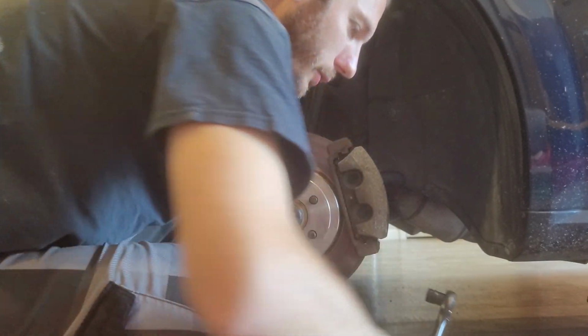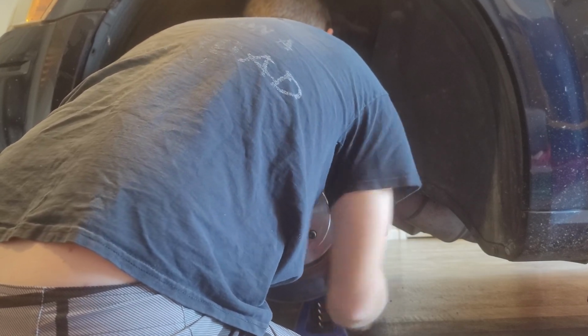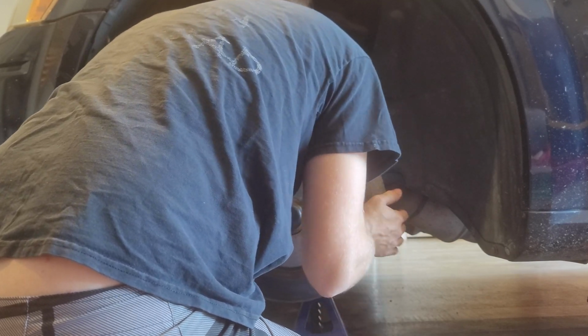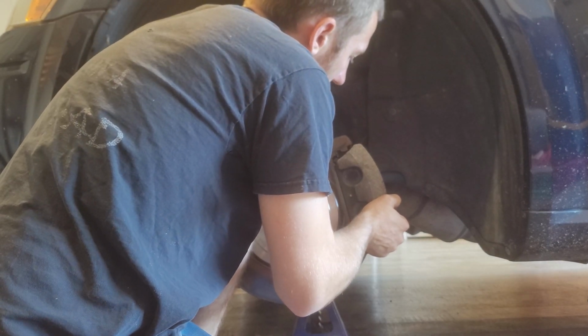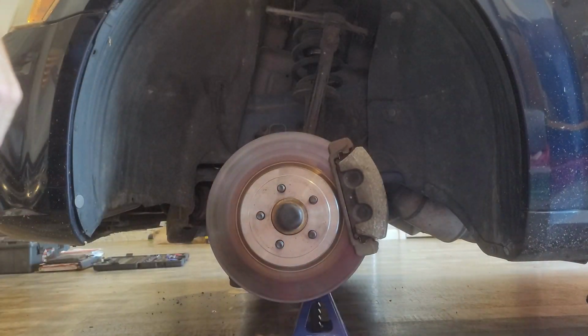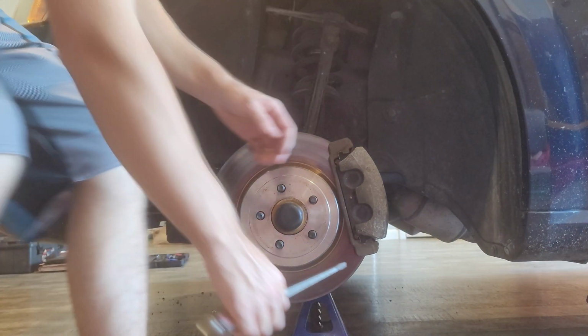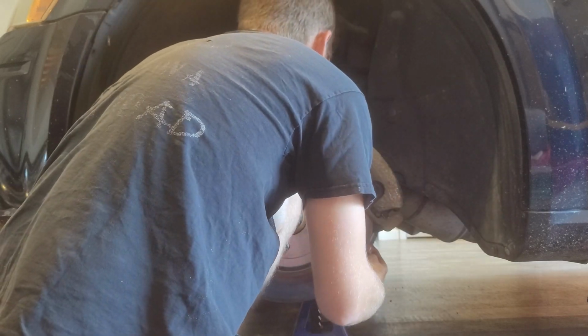Let's go ahead and finish breaking those loose, or taking off the caliper. So the bottom one's off, top one's loose. What I'm going to do now is just come up underneath the bottom of the caliper and give it a good little pry. And now we're going to take off the top.